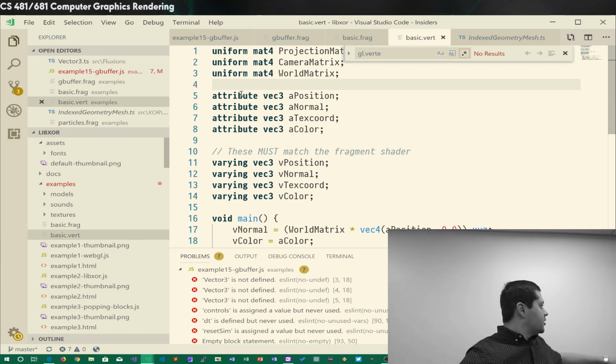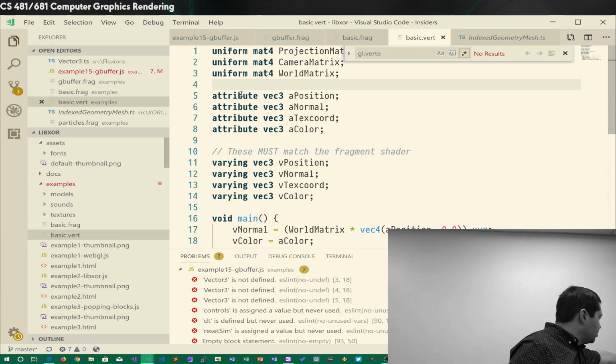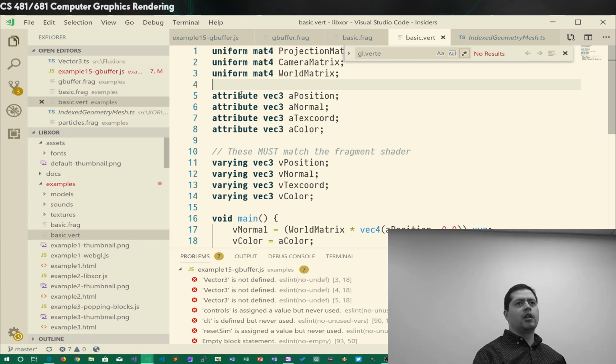So those are the vertices. In the case of this cube, this vertex shader is going to be called on 1, 2, 3, and then 4, and then 4, 3, 7, and 8, 8, 7, 6, and 5. And it can be smart to some degree and say, I already calculated 4, I'm going to reuse what it already got. So there is some scheduling that goes on so we can make sure we don't duplicate calculations.